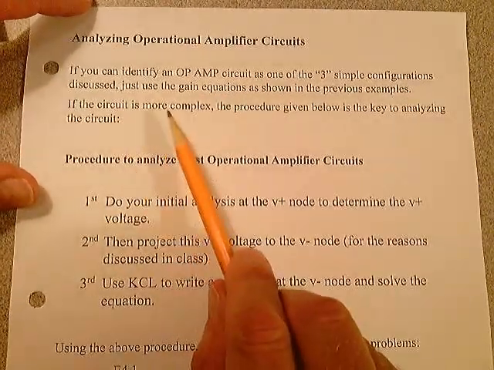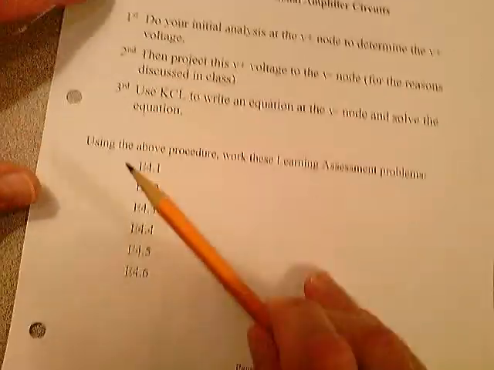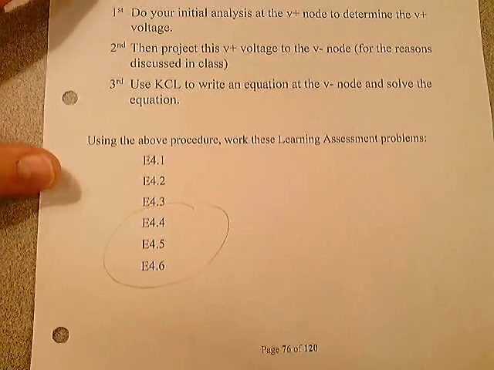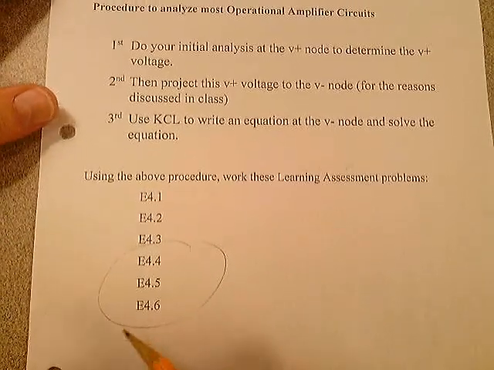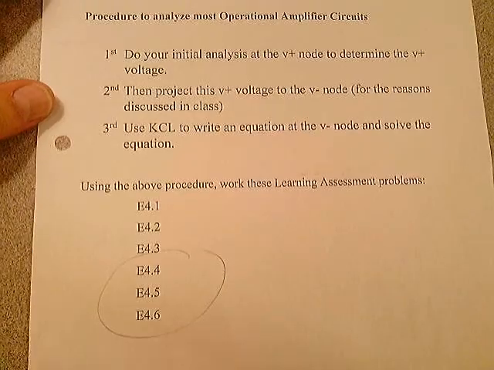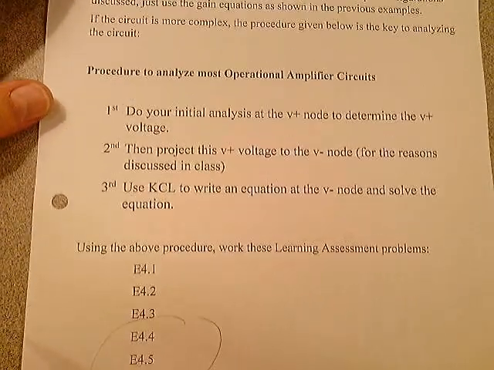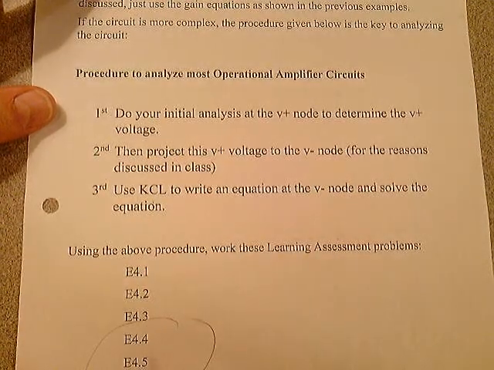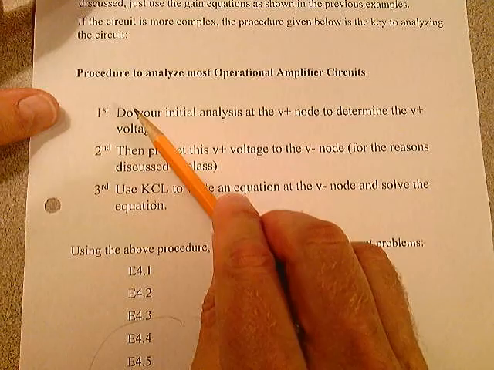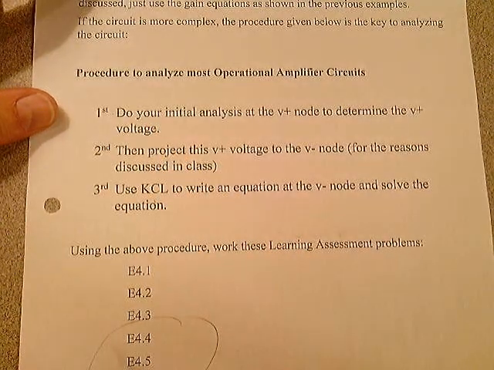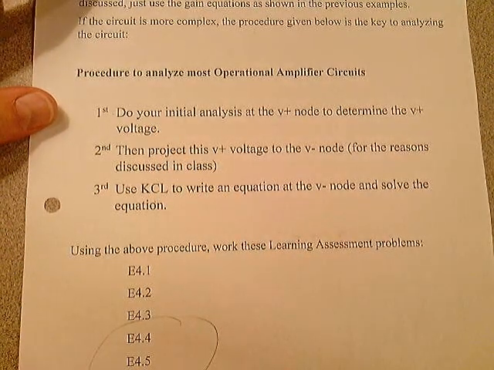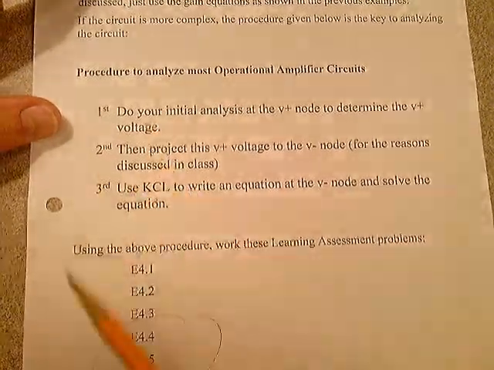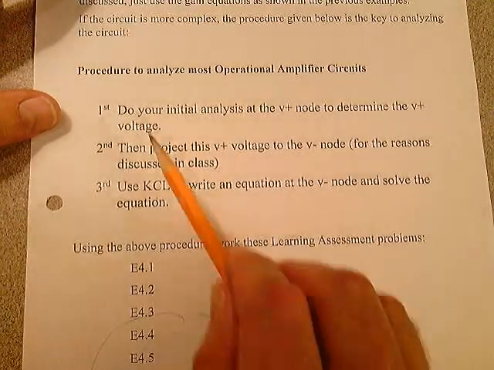But if the circuit becomes more complex, and you're going to have some of those circuits in the next lecture, you have to use a procedure. This procedure is not in the book. It's a procedure that I've come up with, and it's a real simple 3-step procedure. If you understand this procedure, I've had most of my students call me and say, look, I'm working on the type of problems other people have problems with because they don't use this procedure. So get to know this procedure.